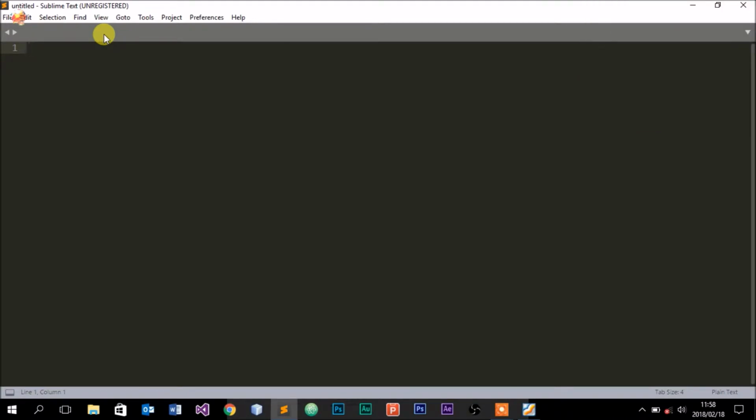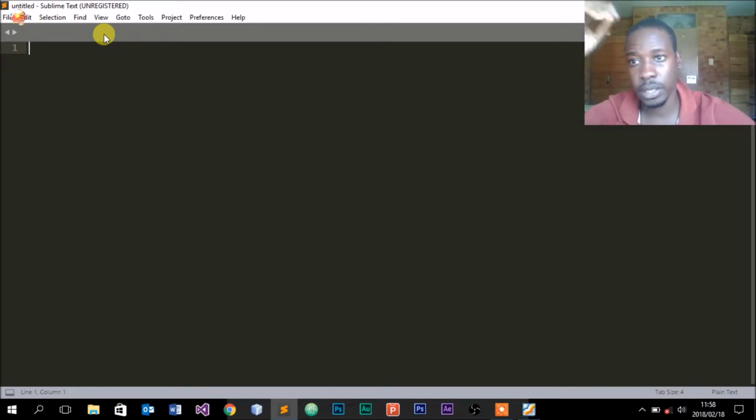Okay, guys, first things first, we know that a package is a collection of classes stored within different folders. In order to avoid confusion, it also helps when it comes to saving your work.